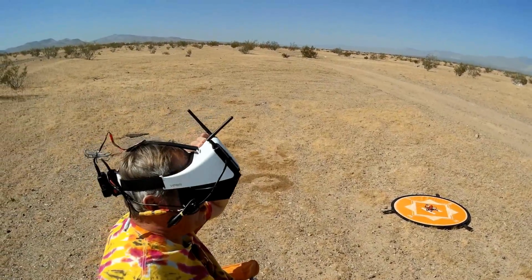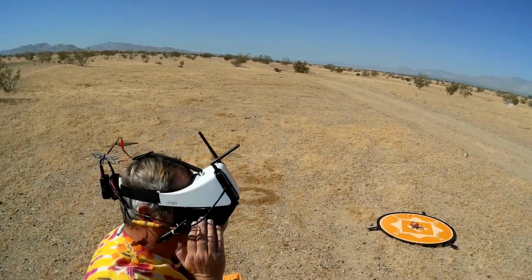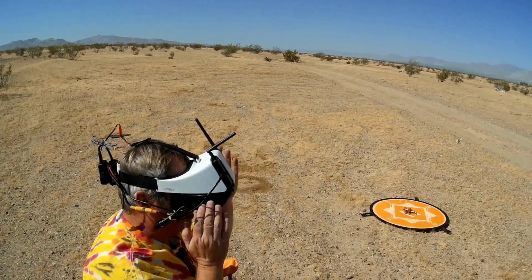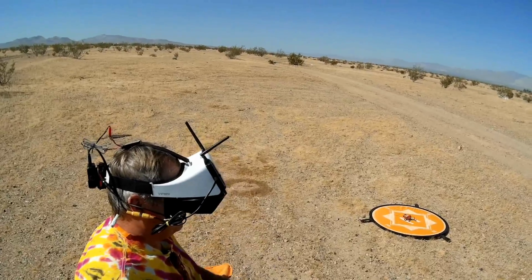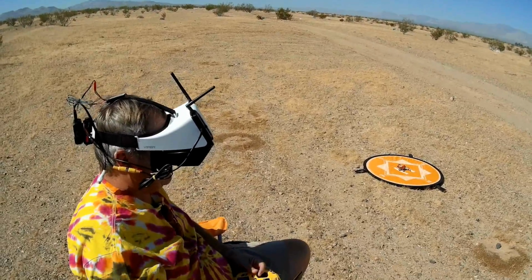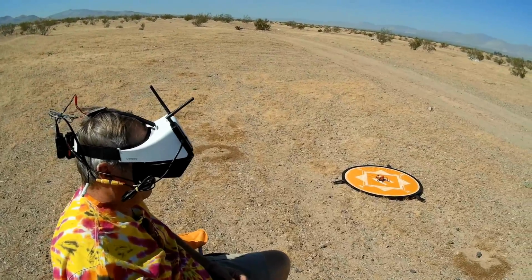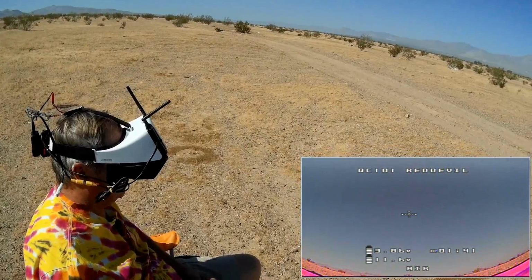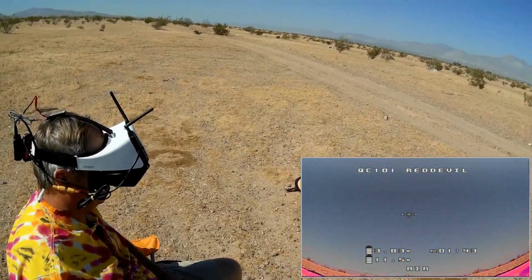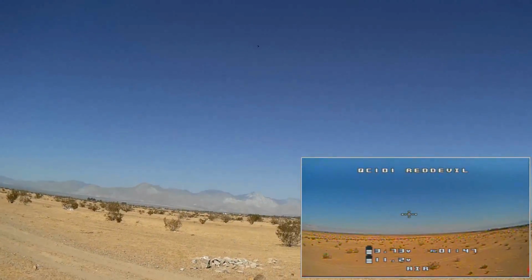Okay, we are ready to fly FPV. I got my Viper V2 goggles on. I got the sides on to keep out the sunlight. It's a pretty bright day today, so that's why I got the bottom part on. Let me select angle. Actually, I believe I'm in acro mode, and it's arming the motors, and it's air mode we're flying with today. So let's take to the air and see how it feels.